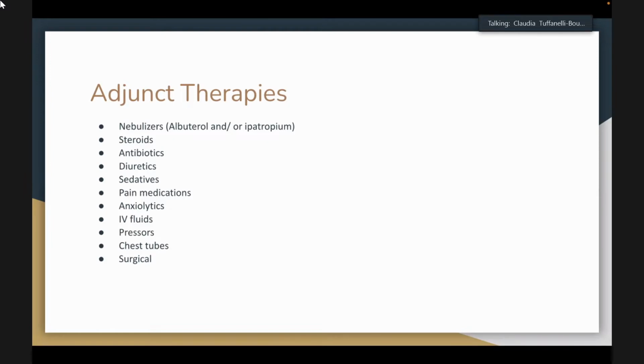Steroids can be good in COPD and asthma, and antibiotics. Is it going to help immediately? No, but eventually that is what some people are going to need if they have a pneumonia or a pulmonary infection. For heart failure or pulmonary edema, diuretics, if absolutely needed along those lines, you might think about some sort of dialysis or CRRT if it's very severe.